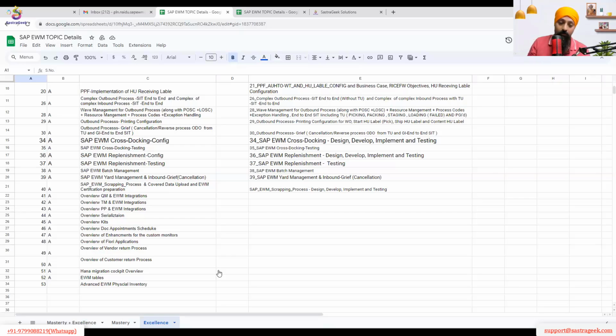The only thing we have not yet covered is TM, but we have done everything in the system. I only need to do some testing. Once the testing is done, we will cover it in this session, both EWM and TM integration. Apart from that, we give a lot of business knowledge, guys. So don't think it's just one inbound process. It's not like that. Our kind of training is that we explain the business process, as if we were going real time, how our business users would explain the process and how they want to do it. Similarly, we do here also. We develop the business process, then organize it, and lay down all the process steps.